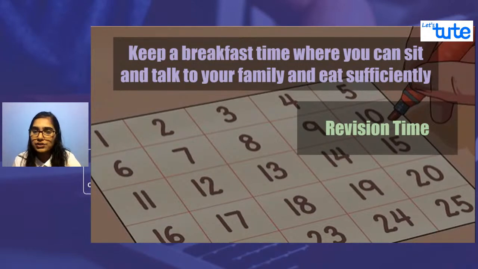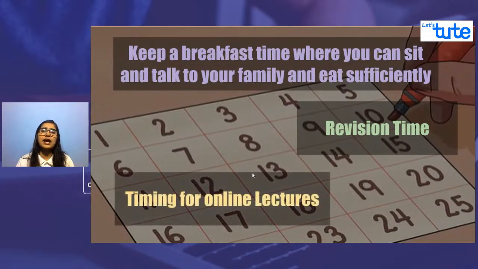After revision, see to it that you don't procrastinate, guys. It's very important. If you are trying to make a timetable, try to follow it. So first you'll have revision time. After revision, if you are following online lectures, then you have to sit for your online lectures. If you are going to school, then you have to attend. If you are working, then you have to work. But if it is online lectures, you have to attend them.